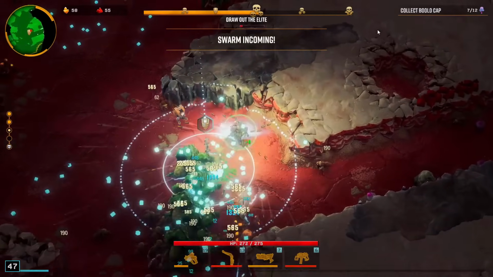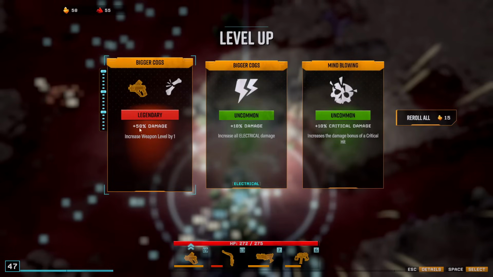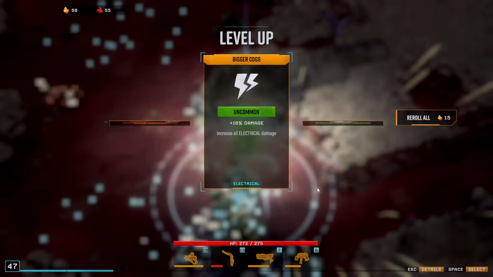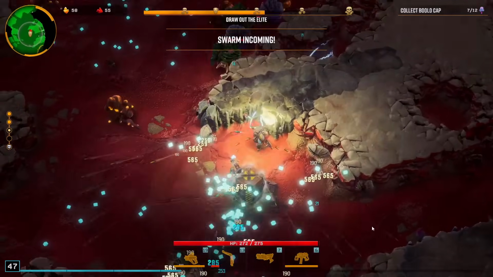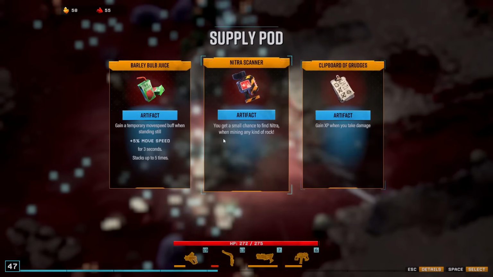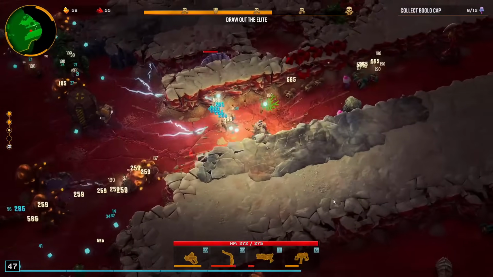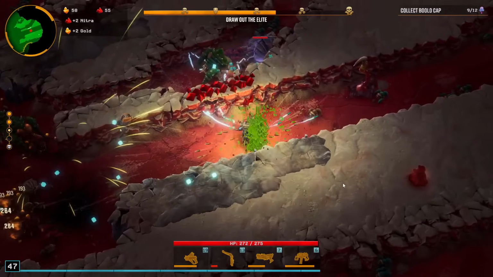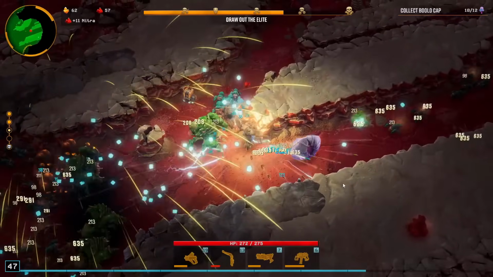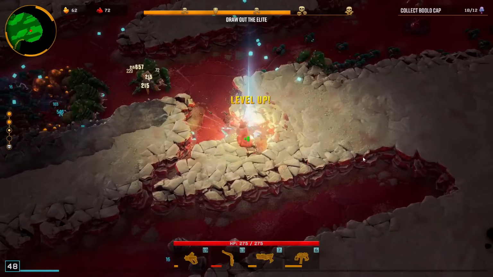Okay. I mean, I actually skipped this just because I want to pump the damage of the Stun Sweeper. Don't have electrical damage yet. Oh my god, what is happening here? Double Nitra Scanner, Pickled Nitra, okay. Let's start right here. Let's see how this run goes. Our damage will be insane in general.